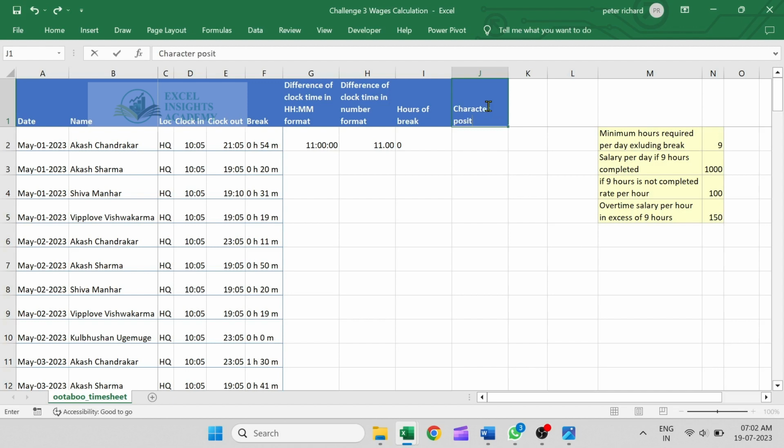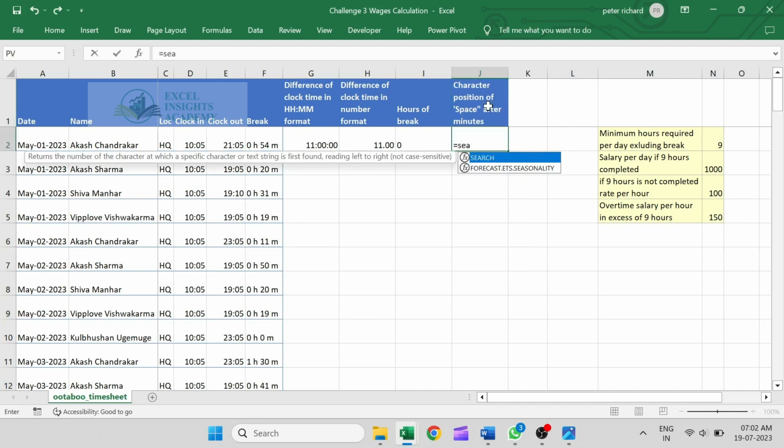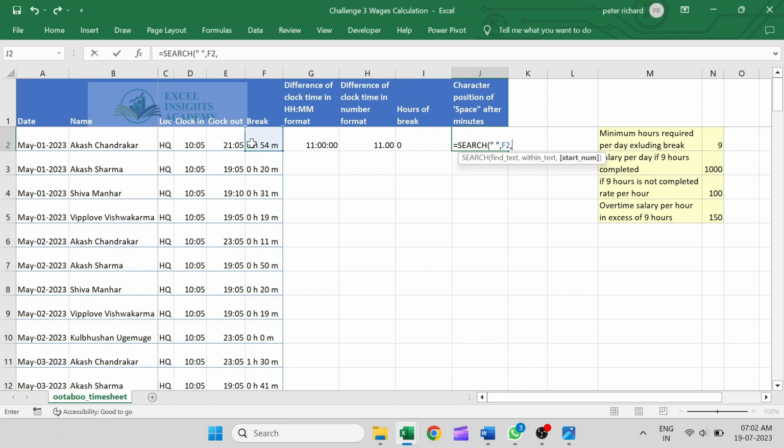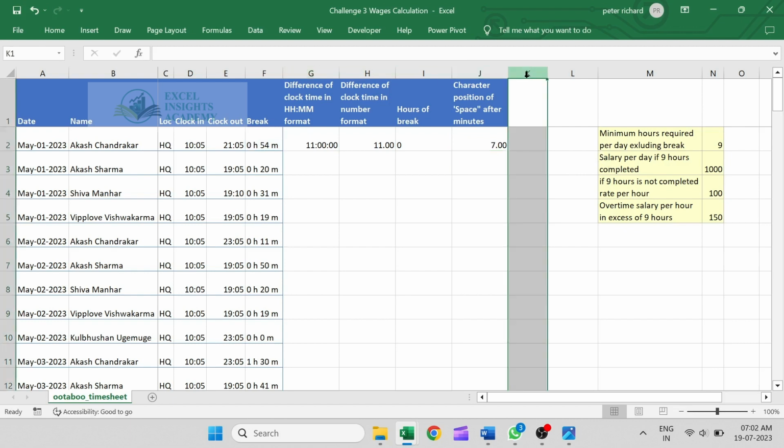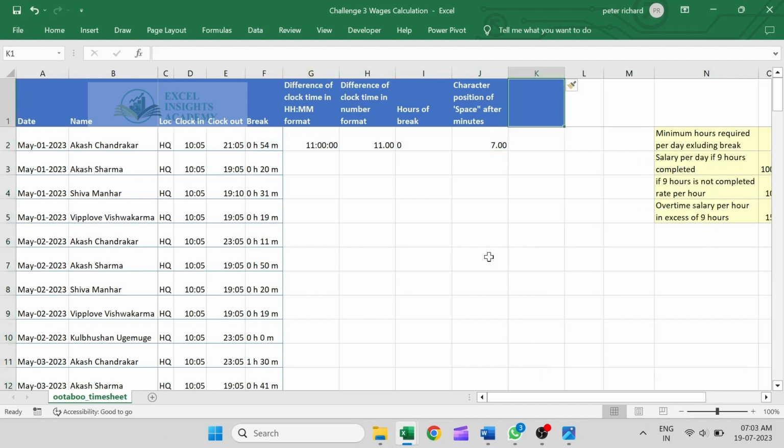To find the position of third space character we will use search function since it is not a fixed value like the position of second space character. So first use search function to find the position of third space character, equal to search function bracket open, enter space in double quotes, since it is a text content directly typing inside the formula, comma, select break, comma, enter 5 so that search function will search for space character only from fifth character and will exclude first two space characters.